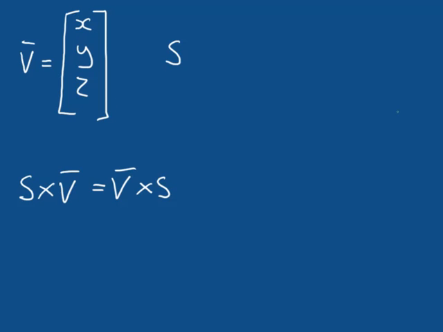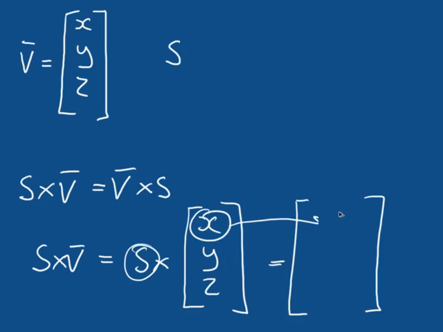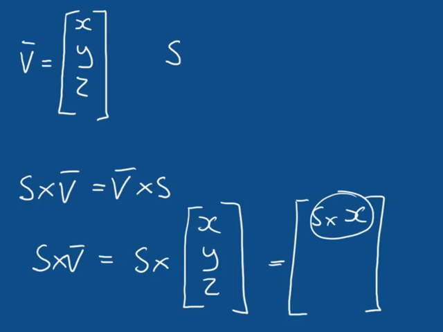And just like in the 2D case, it's actually very easy to calculate these components. It's no more complicated than an extension of the 2D case where we have a third component in our vector. So if we took s times v, we're going to get s multiplied by our vector, which is x, y, z. For the first component of the result vector, we take our scalar and multiply it by the first component of our vector. So that's going to give us s times x for our first component of the result.